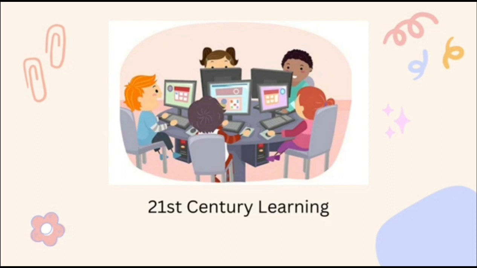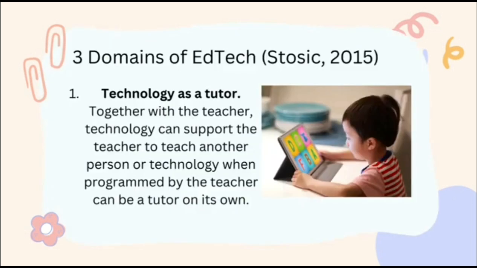Now, what then are the roles of technology for teaching and learning? But before we answer that, let us explore first the different domains of educational technology, as cited by Stossick 2015. According to him, technology has three domains. The first one is technology as a tutor. Together with a teacher, technology can support the teacher to teach another person, or technology, when programmed by the teacher, can also be a tutor on its own.